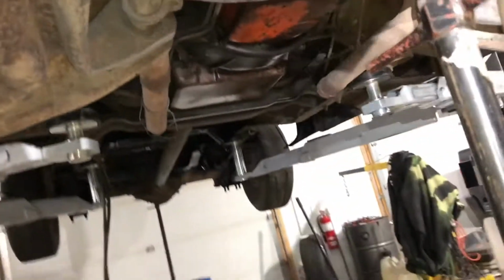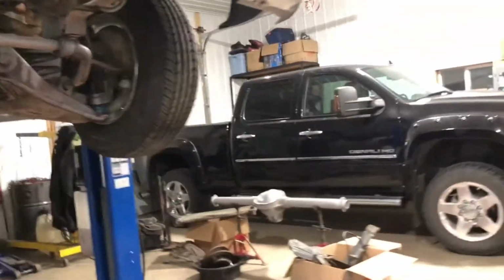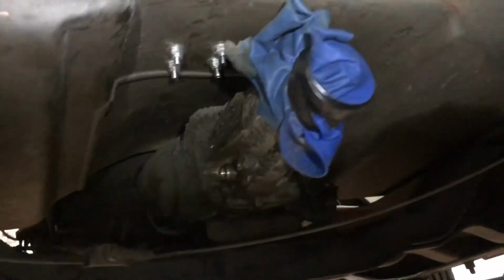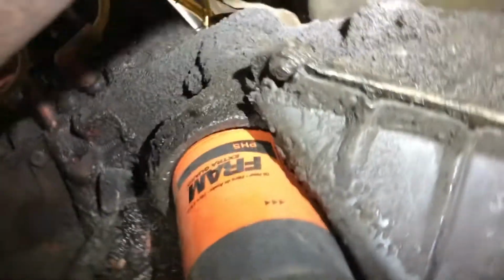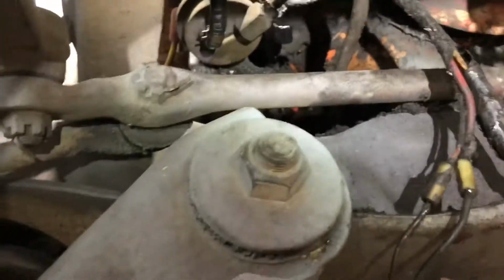Just about done under here, then I can unhook that transmission and get these engine mounts unbolted. So, I got everything loosened off and ready to yank out, I think. We'll always find something we're hung up on, but I believe I got it. Nice ram. Don't see anything else that's gonna cause me an issue, but I've never pulled one out of these trucks before, so we'll see. I'll lower it down and get the hoist over here.